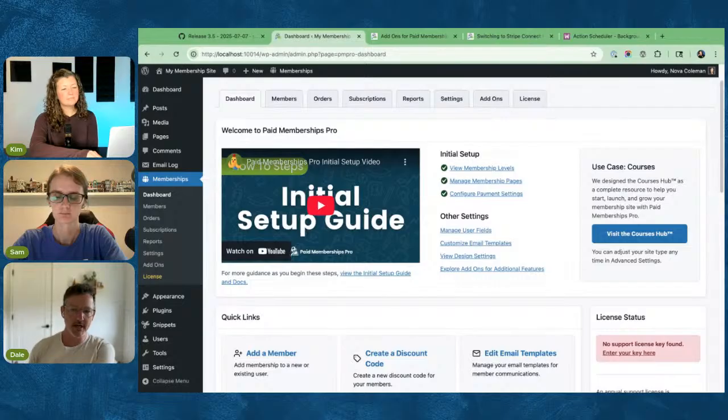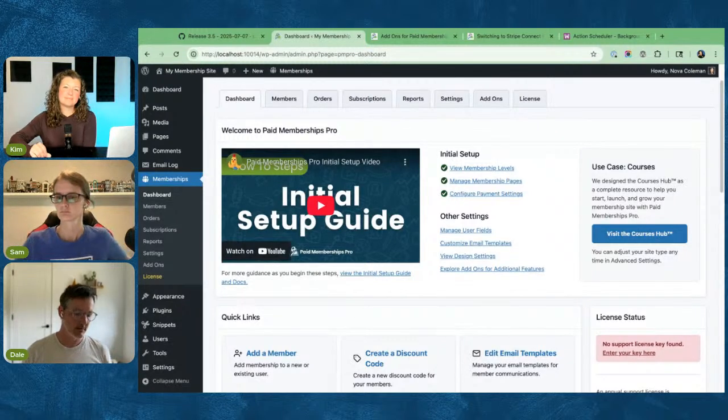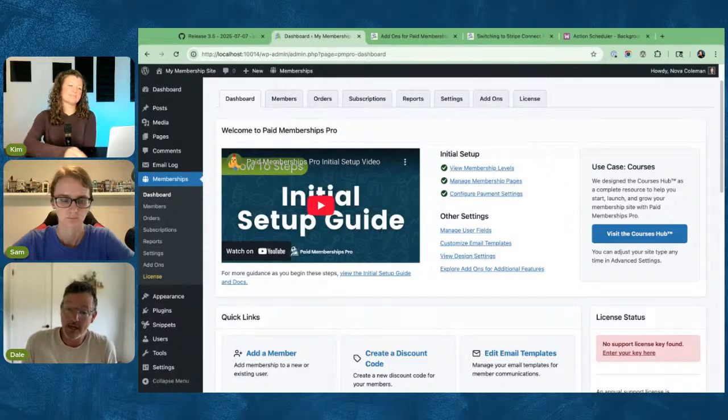And then off to the side, you'll see use case courses. Well, what's that about? Well, there are multiple different use cases with Paid Memberships Pro. We find that most customers fall into these different camps. And so we're going to try to provide more information that is more suited to your particular use case of Paid Memberships Pro. Basically personalize it and kind of make Paid Memberships Pro a little more contextual in terms of what you see and what you can do out of the box with your PMPro installation.